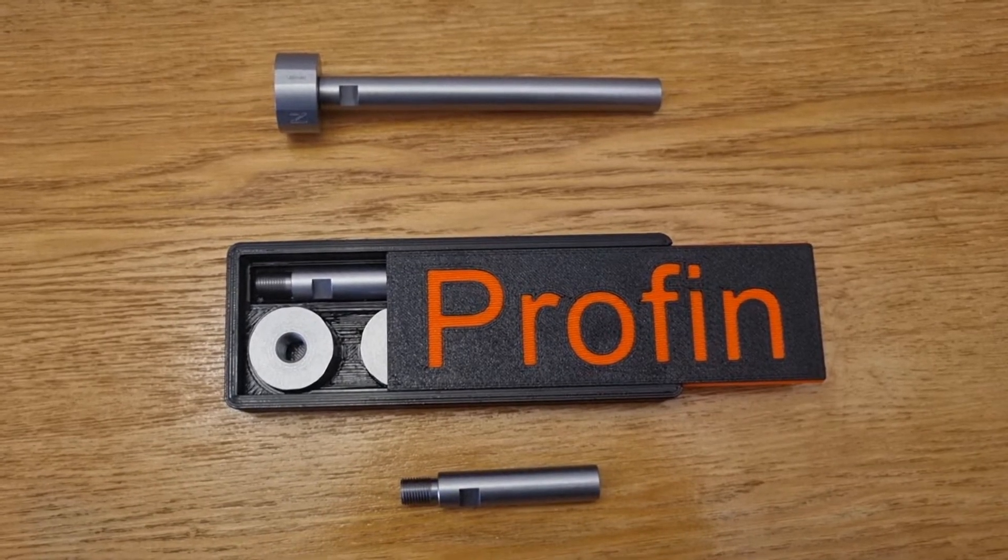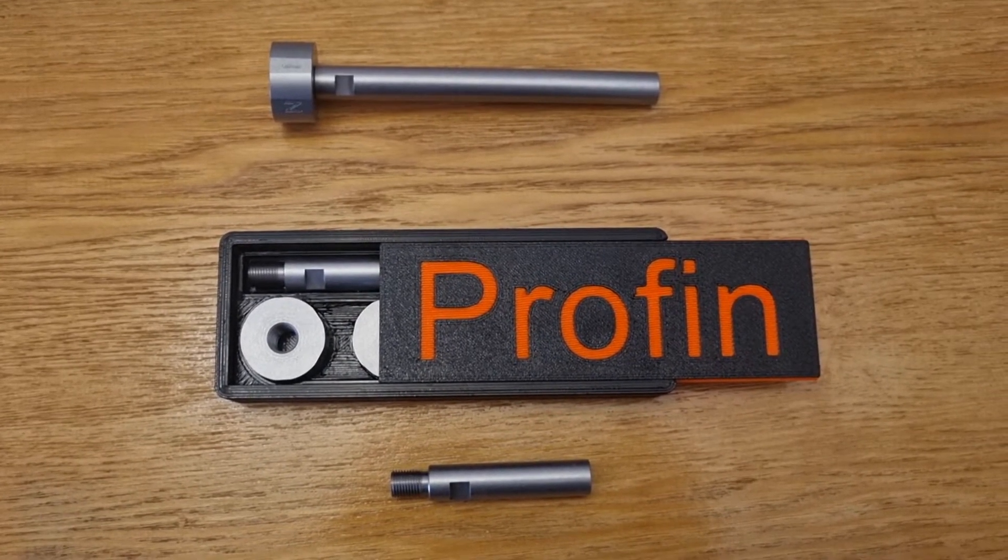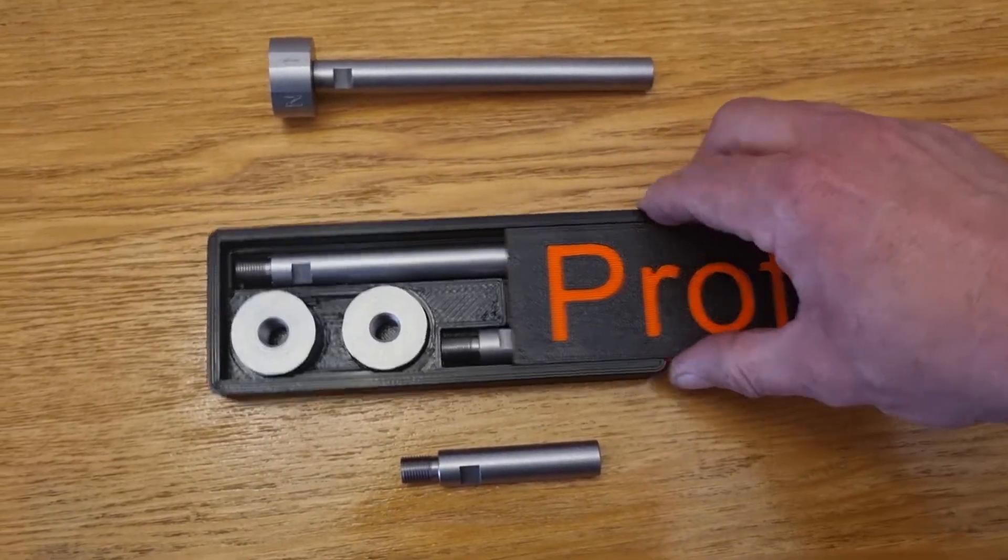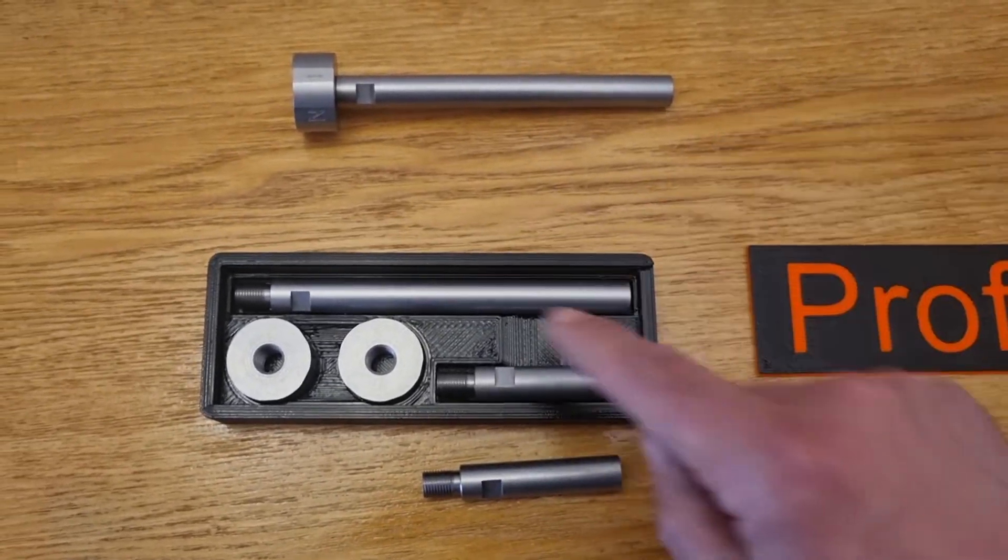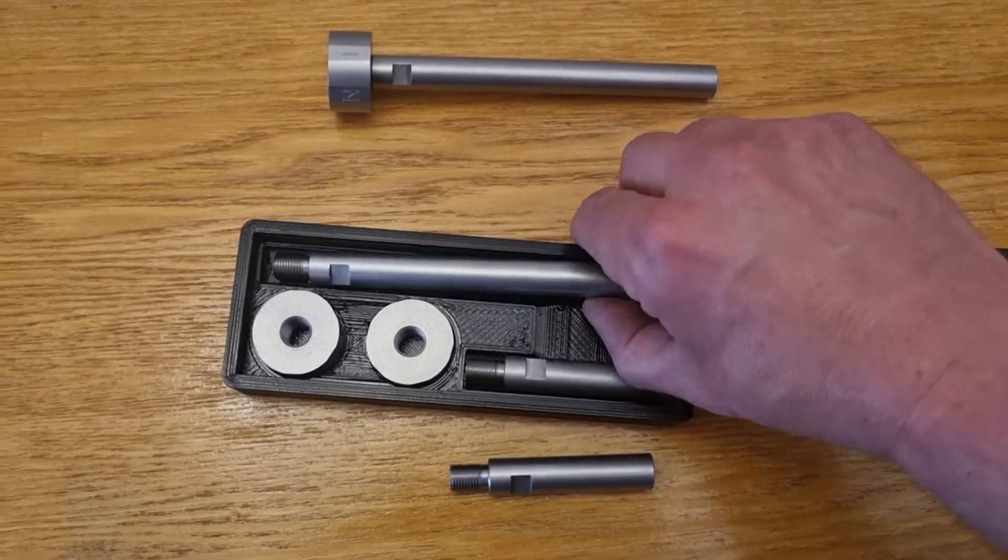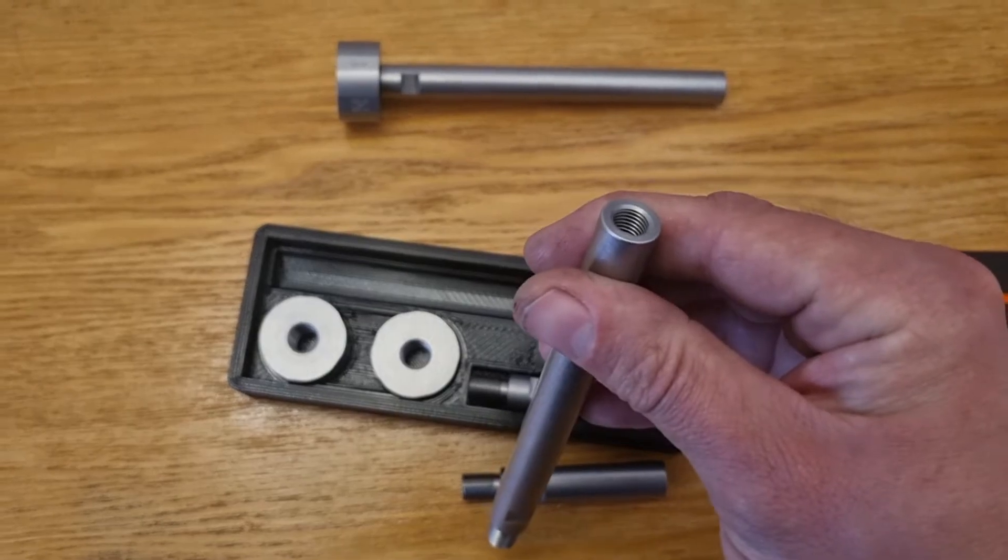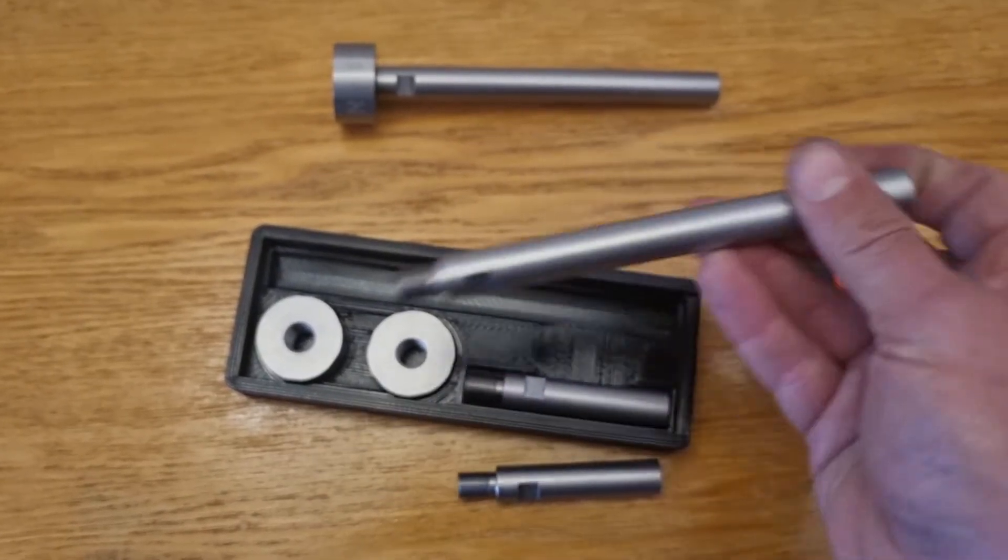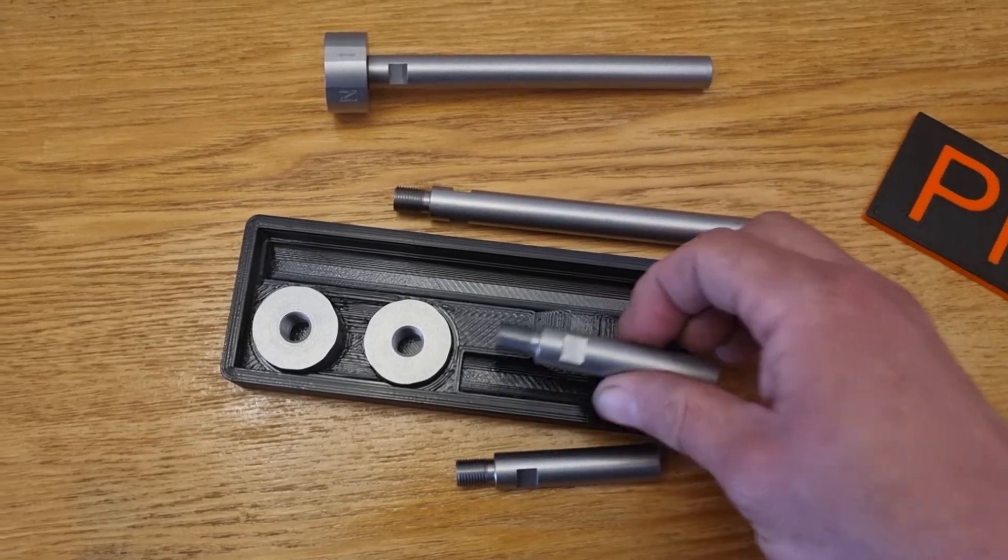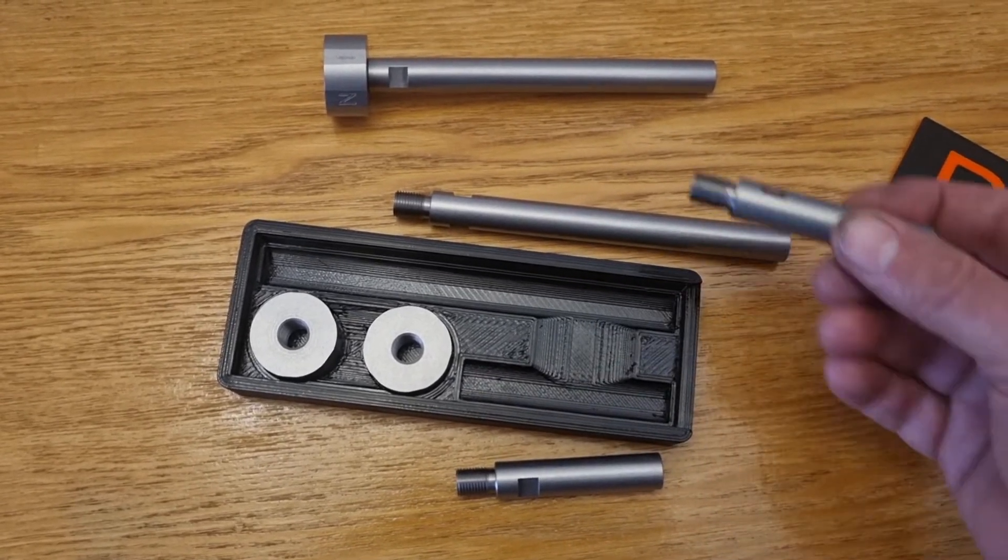This is a new product: damper and spring release tools for Fox Forks, made from stainless steel in-house. We decided to make these from stainless steel instead of mild steel because they have a super fine thread and we don't want any rust on there risking damage to the expensive Fox damper and spring shafts. We made them in parts for a few reasons.